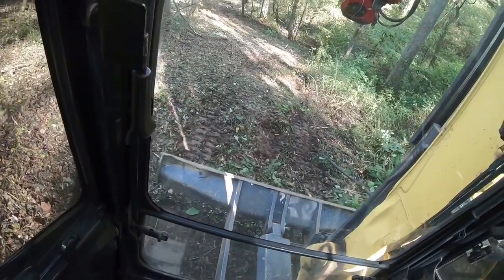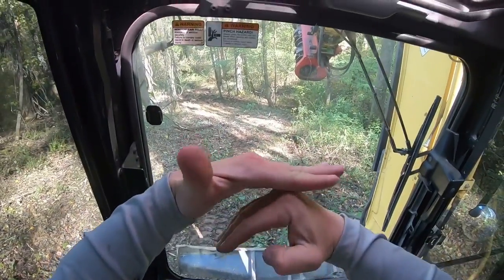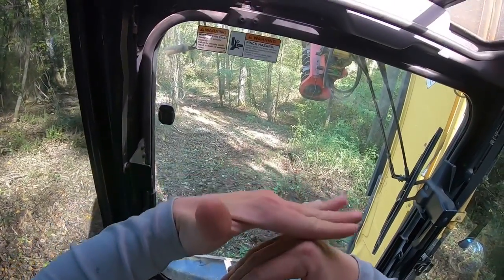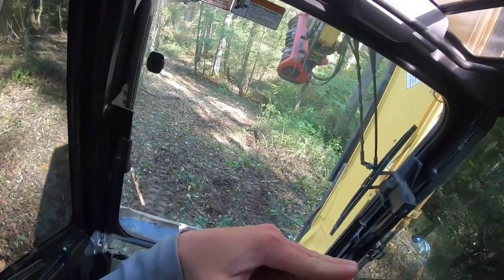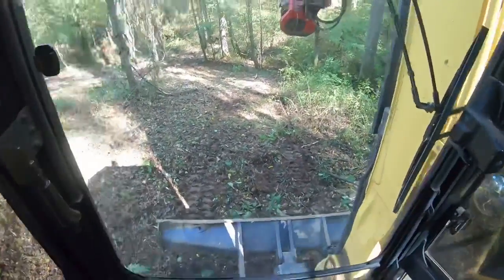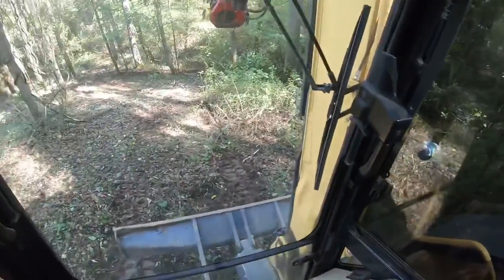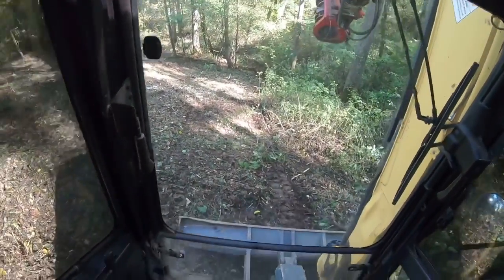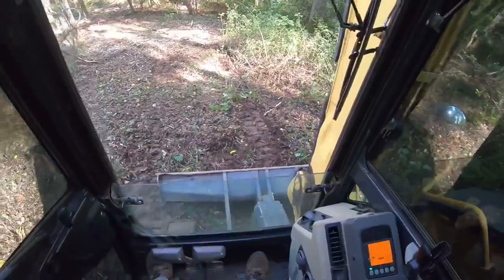And the reason it'll scare you when you've got your tracks and you've got that rounded corner, when you start to teeter and you get scared and you stop, it throws you down harder as opposed to just floating. So it's something you're going to learn and something you're going to get better at, and you're going to naturally get more comfortable. Now watch how this does. Let me see if I can get up here without falling out.